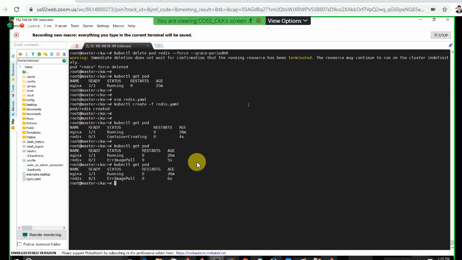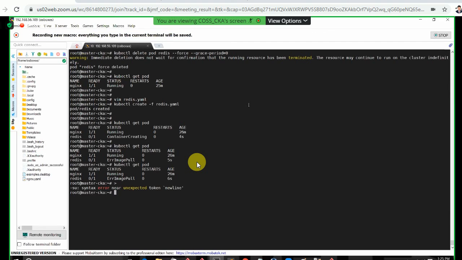Sometimes you see error image pullback error, right? And sometimes you will see an init error, Init:0, that is an initializing error. So it is not able to deploy while initializing.